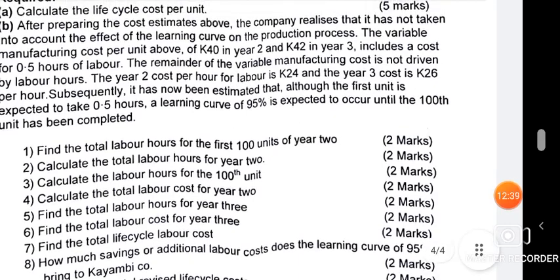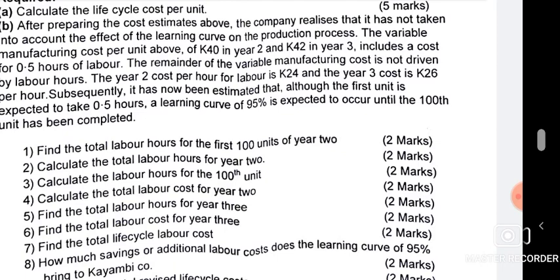We are on number 7. Find the total life cycle labor cost. How do you find the total life cycle labor cost? Well, we now have the labor cost for year 2. We have the labor cost for year 3. We calculated those two figures, if you recall, and you can rewind this same video. Those are the figures you're going to use, because they're specifically talking about labor cost, and labor has been determined from the same calculations we have been doing.